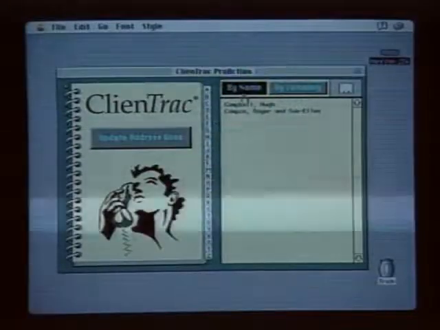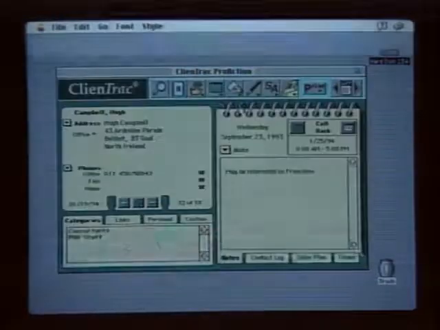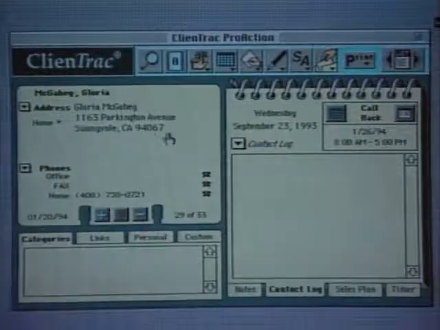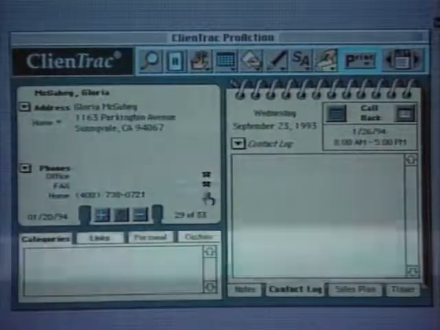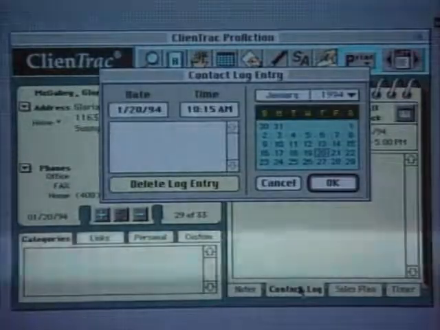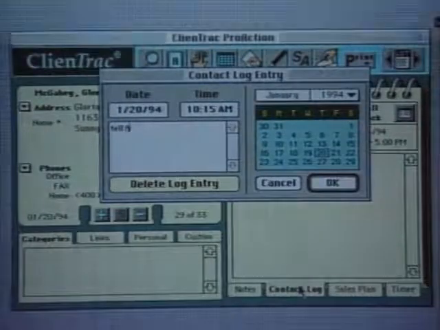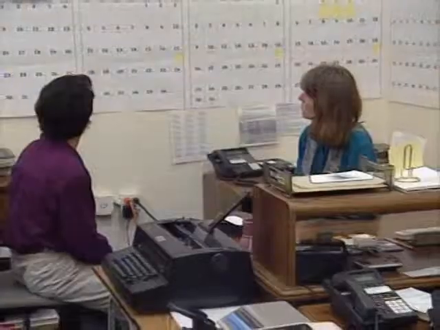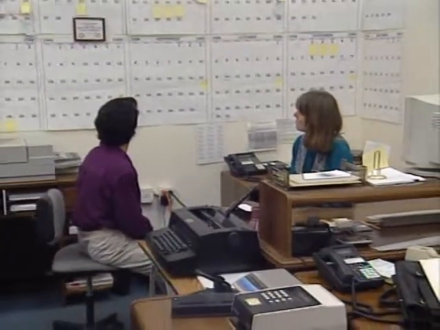Client Track also provides an address book and a notes section next to each client's name and phone number listing. I don't even need to dial the phone anymore. I simply click on the telephone number and the modem runs it through my telephone and the client answers. Or if it's busy, I make a note and then call them back later. The use of sales and client management software is thought to increase efficiency by about 30%.